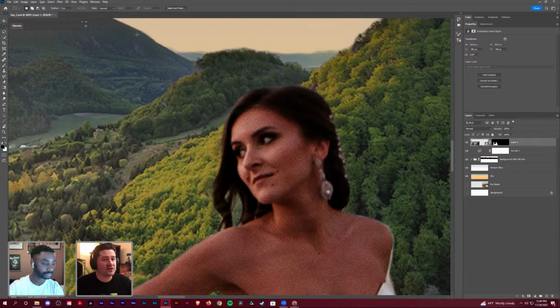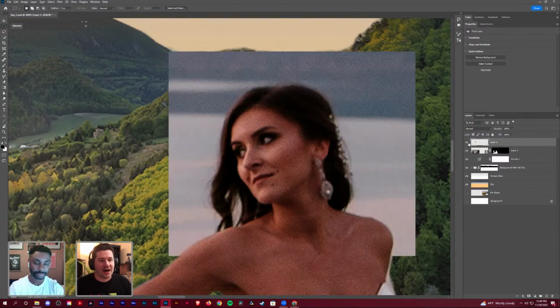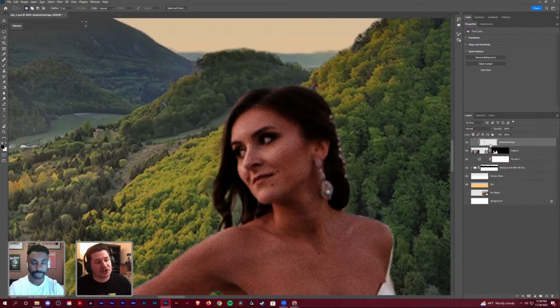We're going to do that by using the rectangular marquee tool and drawing a selection around her head like so, and hitting Command or Control J. It's going to pop a copy of this up onto a new layer. And you can see that this is a mess, right? It gets rid of our mask, so part of the background appears behind her again. But we're going to use the hotkey, and actually I'm going to call this darken hair edge. The hotkey we're going to use is Control-Alt-G, that's Command-Option-G on the Mac, and it's going to clip that to our layer below, which is going to allow that mask to come back into play, because the visible pixels on the lower layer, well, it's just her head.